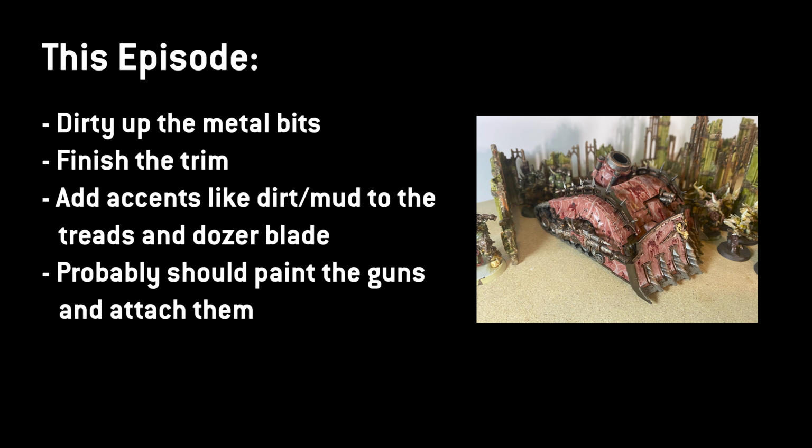We're just going to dirty up the metal bits. We'll finish up the trim, so that's some of the brass and other steely looking parts. We're going to add some accents like dirt and mud to the treads and the base of the dozer blade. And we should probably finish putting the thing together. So we'll paint up the guns, glue them on, and glue on the front blade, and we'll call this project done.